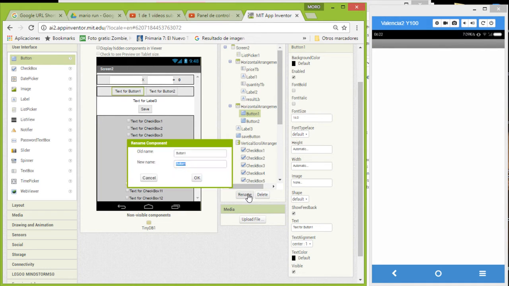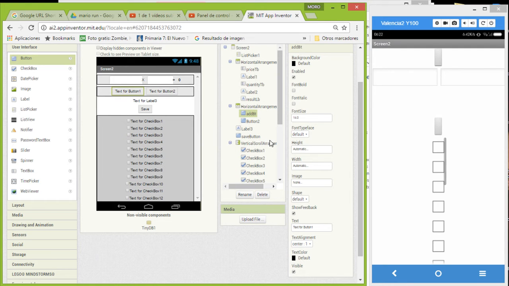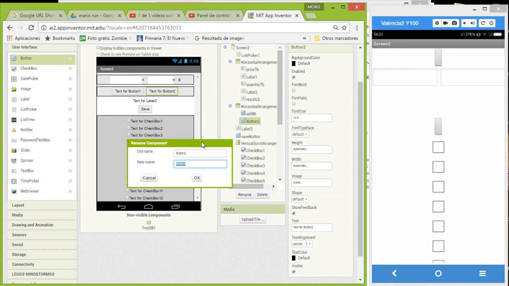So now let's rename this, and let's call it add button, and this is going to be erase button.